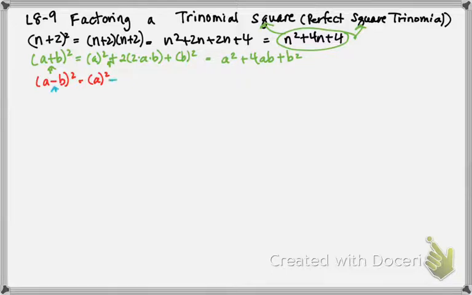Gets written here as a minus, right? And then to get the middle terms, I'm going to double the product of the 2 terms. I don't worry about the sign. I've already accounted for it over here with the plus. And then it's always going to be positive because a negative times a negative is a positive.